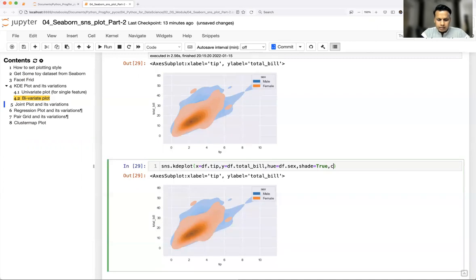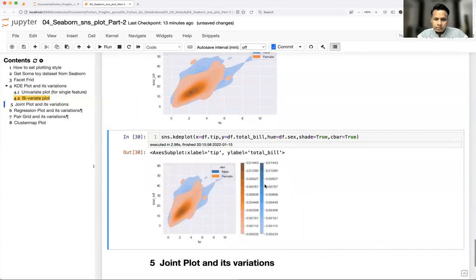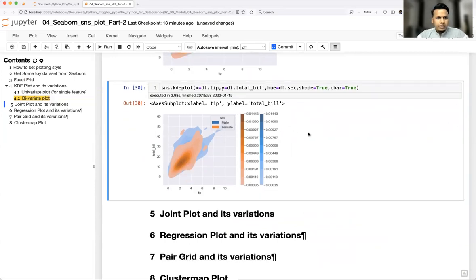The cbar is nothing but your color bar. So based on darker or lighter value, it will show where my data is. So let's see what it shows. Okay, since we have added two variables, male and female, for both it will show the color. Sometimes this projection is also very helpful. Okay guys, so this is about the bivariate KDE plot.